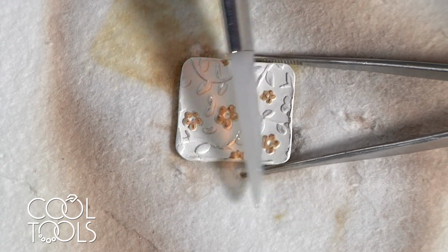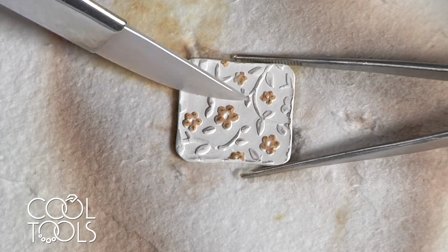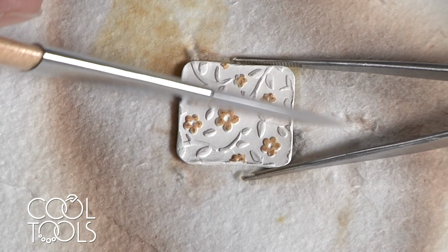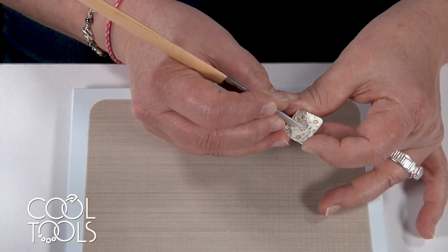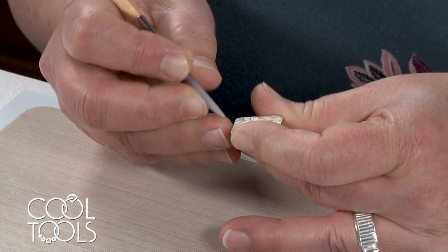Okay. So now at this point, I'm not going to quench. I'm going to let it cool, just air cool. And then we're going to go back and do further burnishing. And we're going to also burnish our silver parts. I've done most of the burnishing here, and I'm doing some final burnishing on the gold.